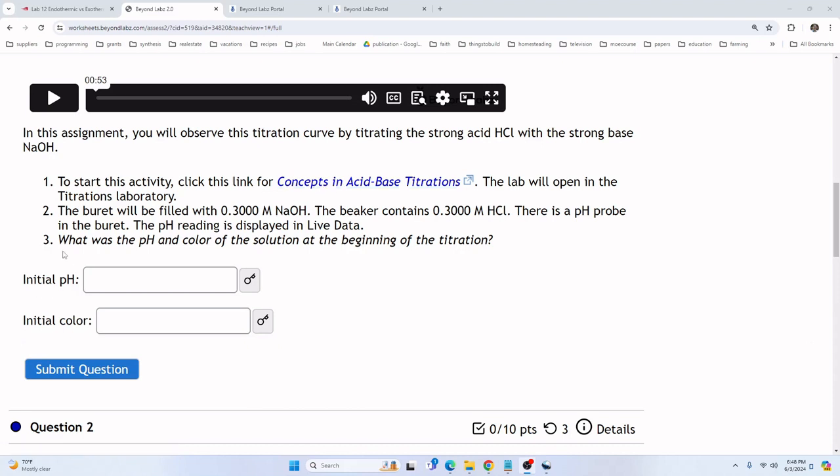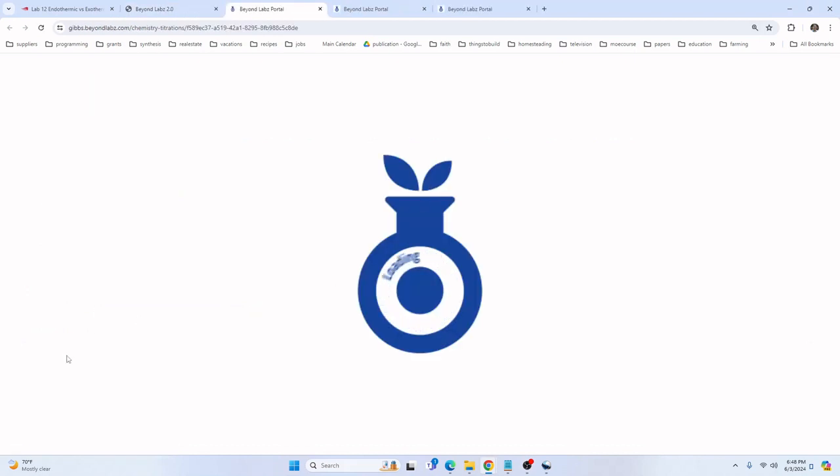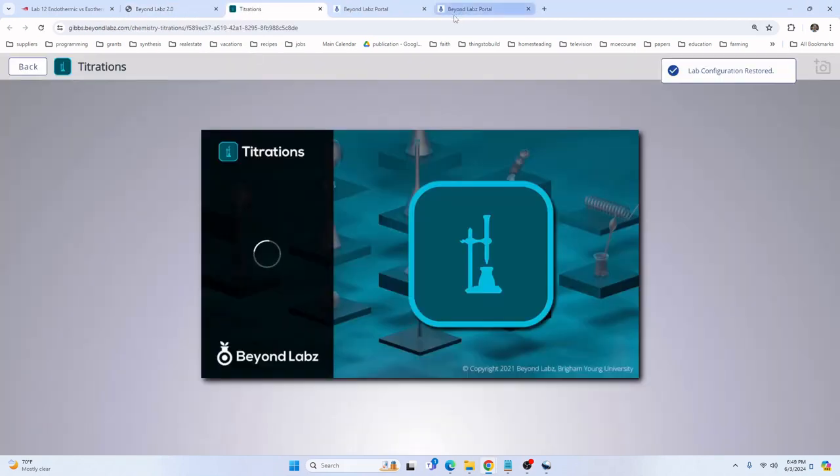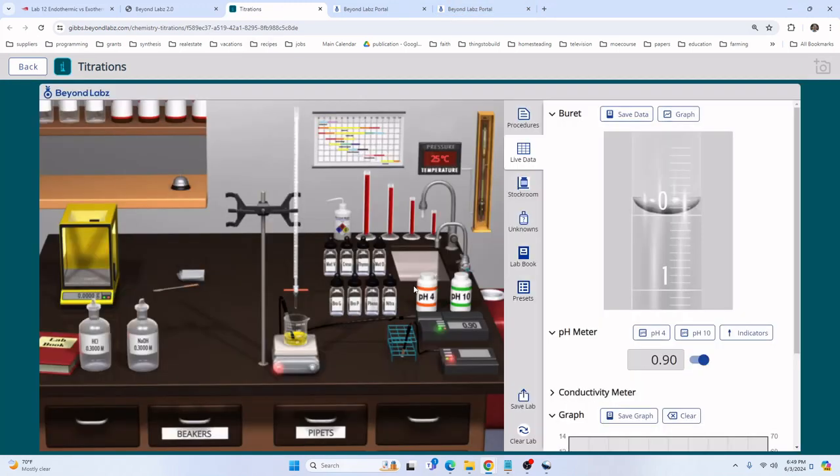The first thing we'll do is note the initial pH and initial color in order to submit those answers here. So here we have our titration setup. You can see a burette here.